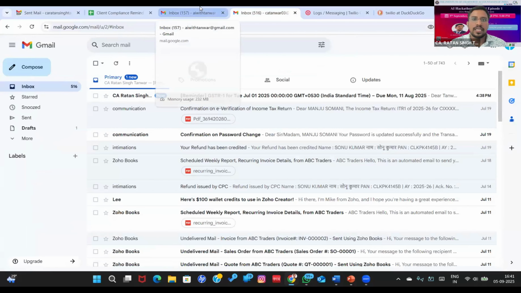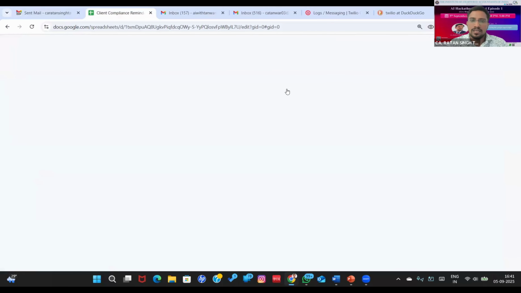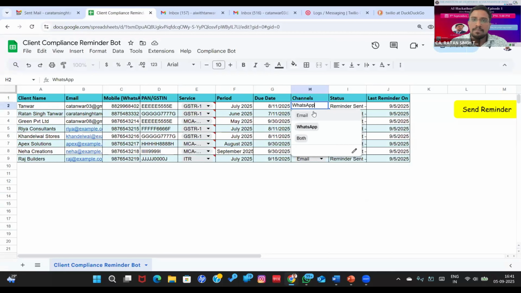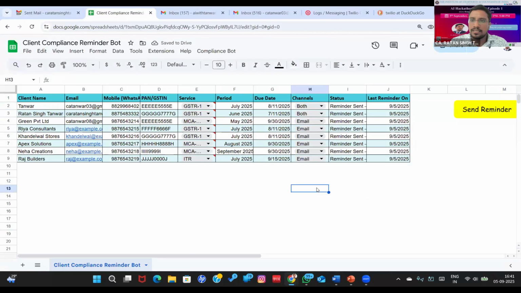And if I want to send a message to my customer on email, as well as they should receive this update on their WhatsApp also, you can select both functions at this time, on their mobile number as well as email address.